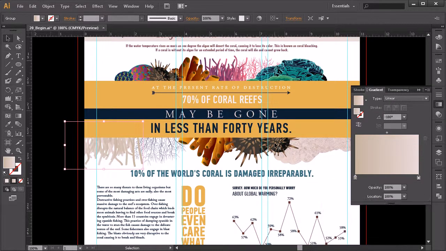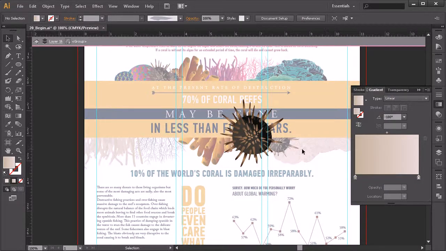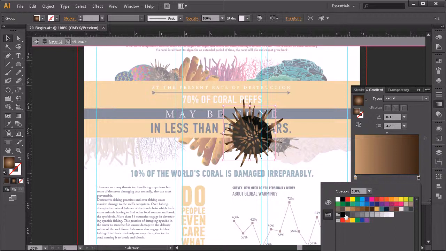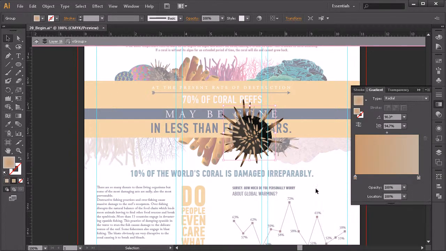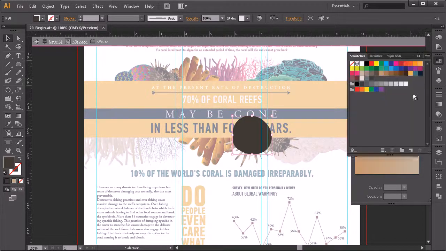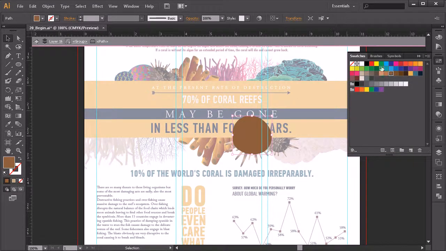And we can do the same thing for some of these other pieces, but they have a little bit more complex gradients, so they will take a little bit longer to change. And you can kind of see, that's a set of spikes by itself here. So probably just want to change the darker one to a lighter color. So we have that really dark brown, and maybe just change that to a really light color, and maybe we leave the ones in the background the same, but this brown can be different. So maybe instead of being that really, really dark brown, we've got kind of a much more muted color.